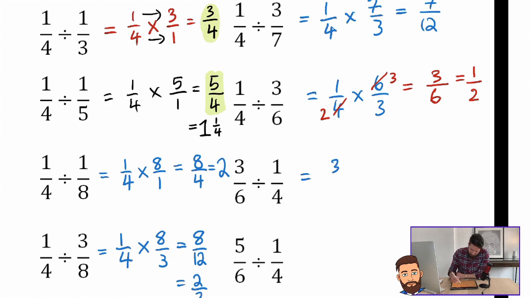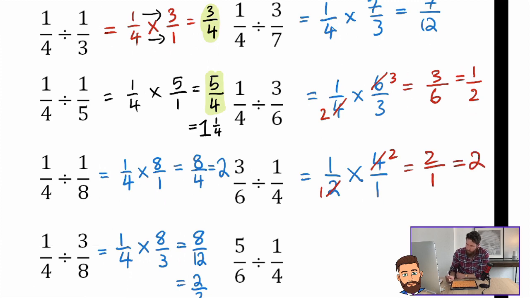So a little trick you can see with this one here, 3/6, we could simplify this before we start. What is 3/6? It's a half. So this is basically a half. Change, flip, and then we can see again, look, these diagonals can be cross-cancelled. 2 goes into 2 once, 2 goes into 4 twice, so we can do 1 times 2, which is 2. And 1 times 1 is 1. 2 over 1 just means 2.